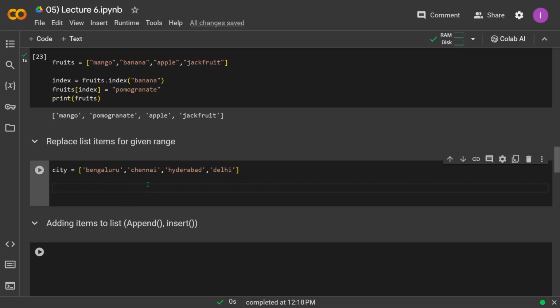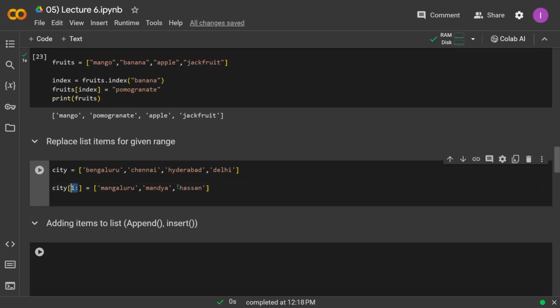I've already taught you, you know list indexing and list slicing, right? So I want to change elements from where to where? From index 1 till the last element. So in slicing, city from 1 to last. Last means we can leave it empty, till the last element. It will take elements from index 1 to the last element. So I want to change these 3 elements into how many elements? Other 3 elements, right? We will write the other 3 elements within the square brackets itself. Here is how to change these elements.